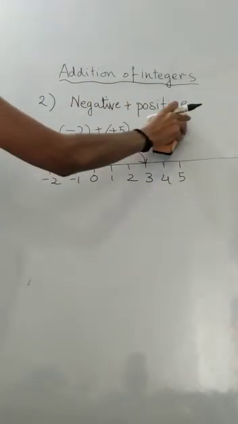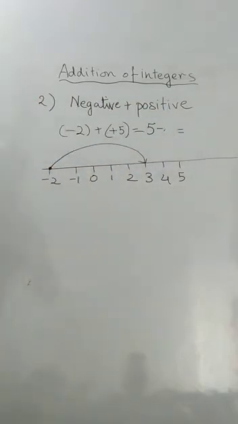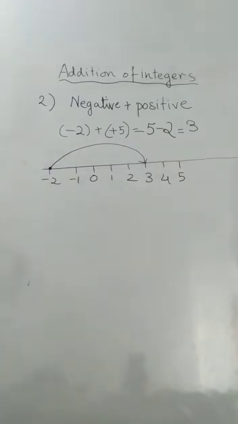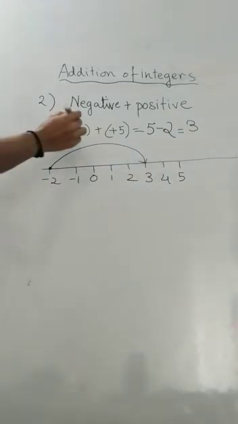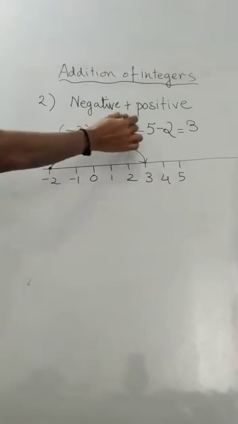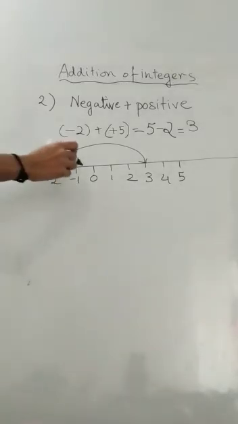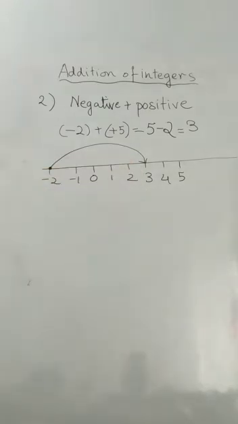Okay. This way also, and you will reach which number? 3. Okay, 5 minus 2 is 3. So minus 2 plus 5 is 5 minus 2 equal to 3. Okay. So here also the rabbit will jump to the right side. So in the block what will you write? At first the rabbit was at which number? Minus 2. And it jumps how many times? 5 times. Last it is reaching which number? 3. Okay, so this is the second case.